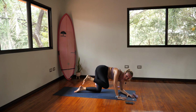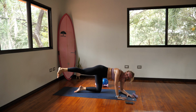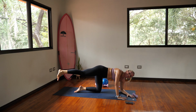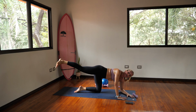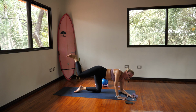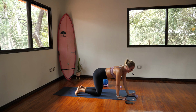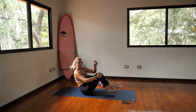All right, we'll hold this long. Little lifts. 2 and 1 little lift. Just lift, lift, lift, lift. Here we go. Just 8, 7, 6, 5, just 4, 3, 2, and 1. Oh my goodness, friends, let that go. But let's do the other side.